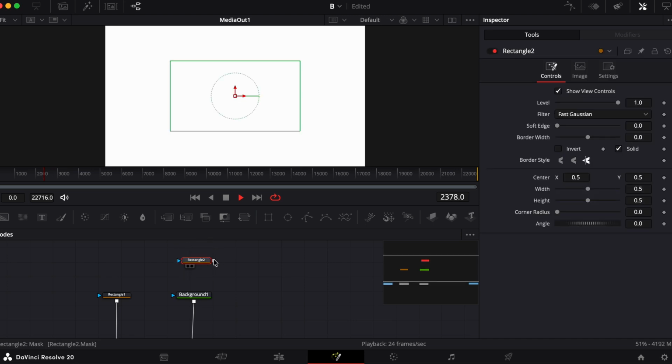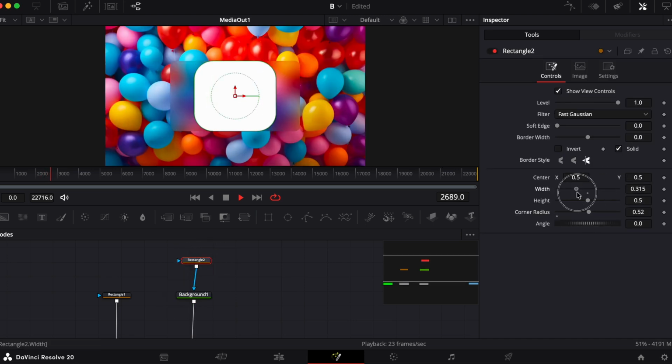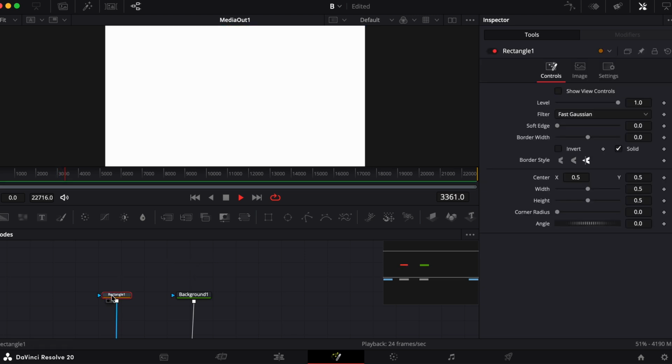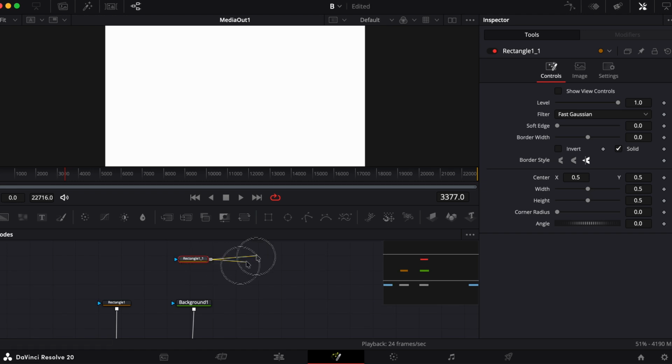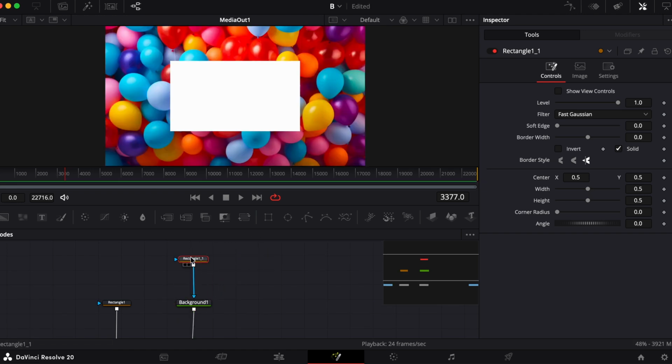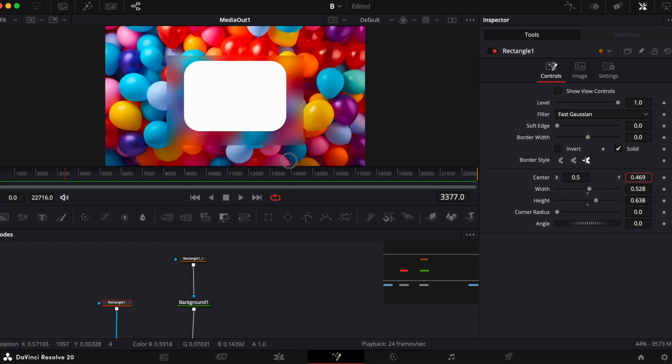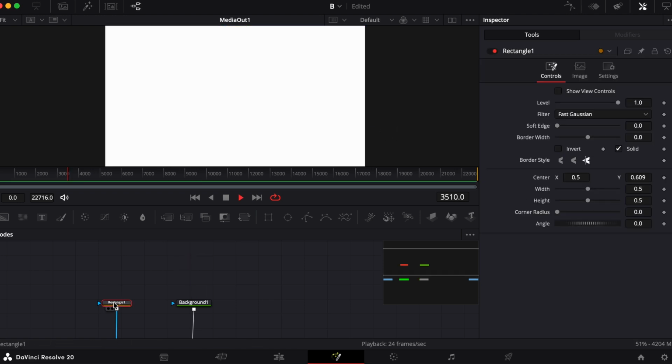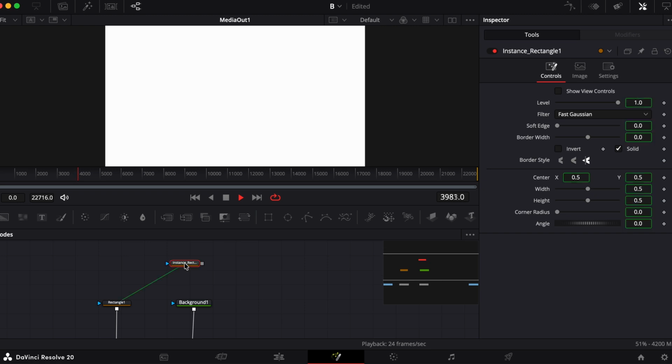But instead of using another rectangle where we will have to be dealing with them separately, let's just copy this particular rectangle. That is Command C and paste it, Command V. But if we paste it as Command V, what will happen is we still have to do our stuff individually. So to just be more efficient, we'll just copy this particular rectangle. The same Command C to copy, and if you are on Windows, Control C. Instead of Command V to paste, we are going to do Command Shift V. And so we'll paste it as an instance.